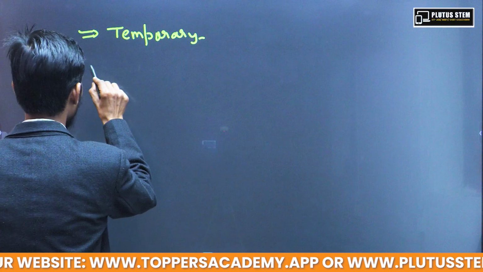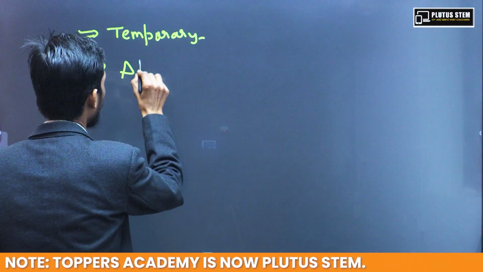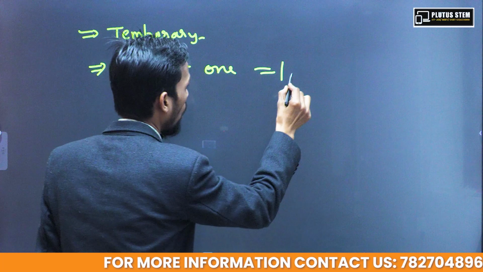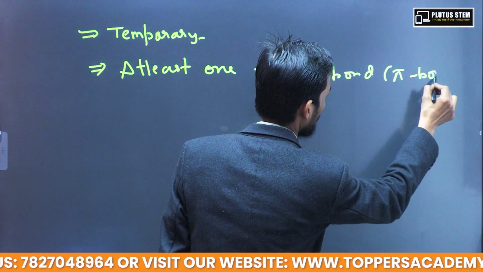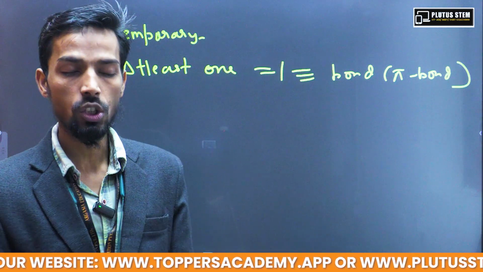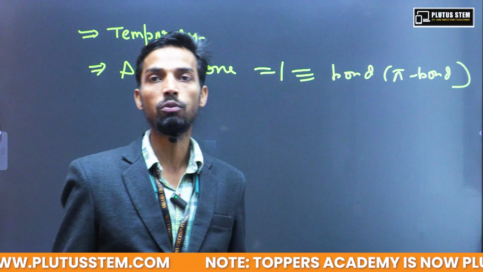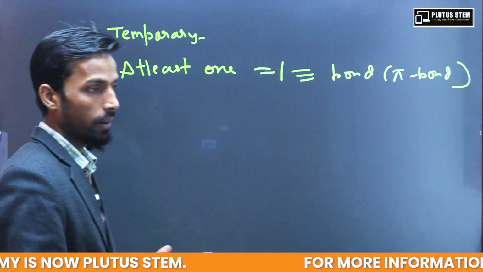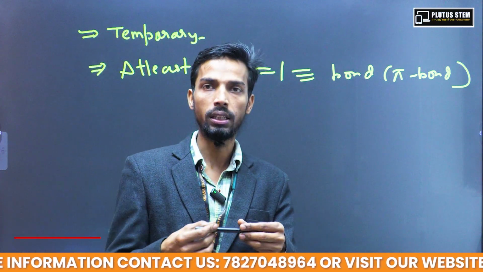And this effect is shown by those substrates that have a double bond or triple bond. At least one double or triple bond must be present, or you can say a pi bond. The presence of a pi bond is quite necessary, because pi bond electrons are quite easily movable. They can be excited with ease as compared to the sigma bond, whose electron pair shifting we saw in the inductive effect.